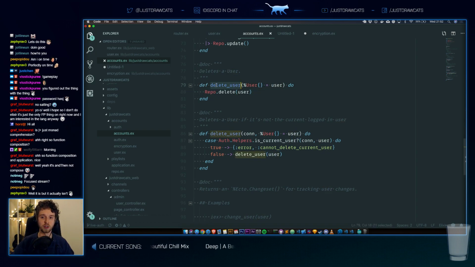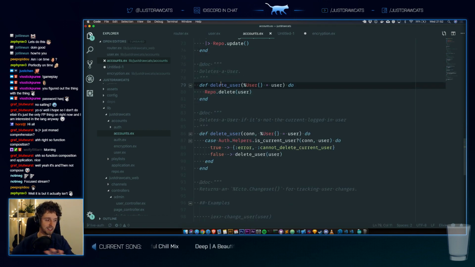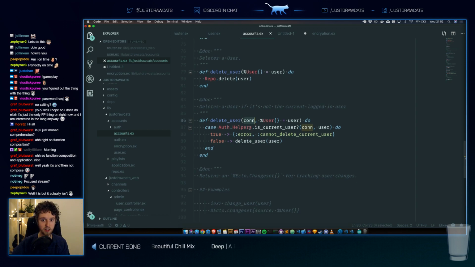So if you're calling this method and you only pass a user, then we assume, okay, you are just calling directly into the service. You want to delete this user without any validation. Sure, let's do it. If I completely wanted to disregard this, I could even delete this function. But for now, I think it's fine to have it because in here we can at least use it. If you don't use this and you pass 2 arguments, this is pattern matching. So it's matching if this case failed. Oh, I see I have another delete user.